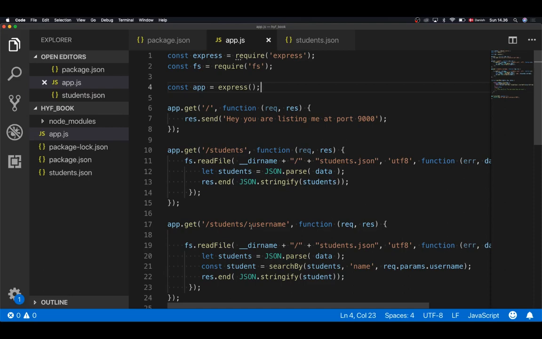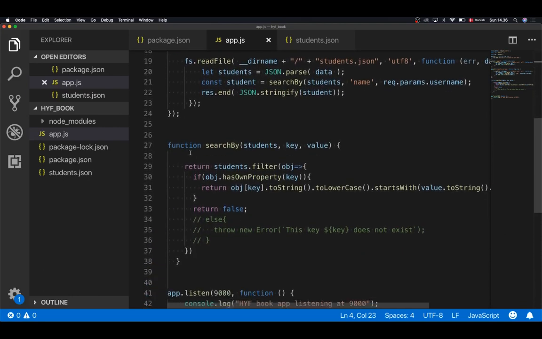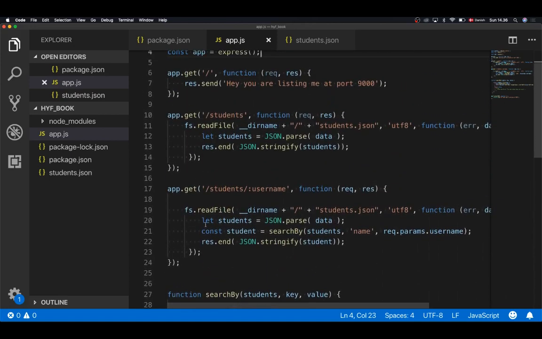So basically our code is starting to look messy, right? We are writing the search by function and then all this reading file, all this thing. Probably we can move it to a different file, like contact list, or a file called user information or search by, whatever you like. And then you export and then import, right?